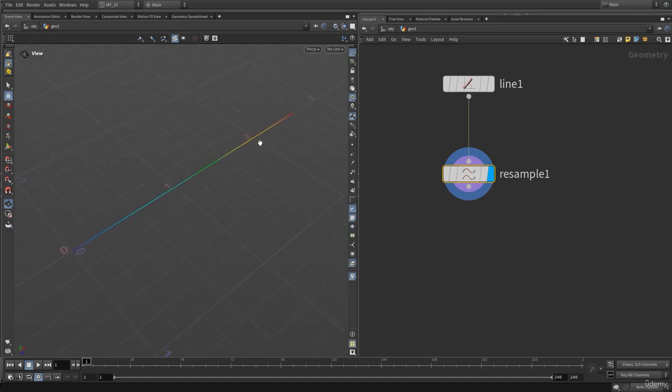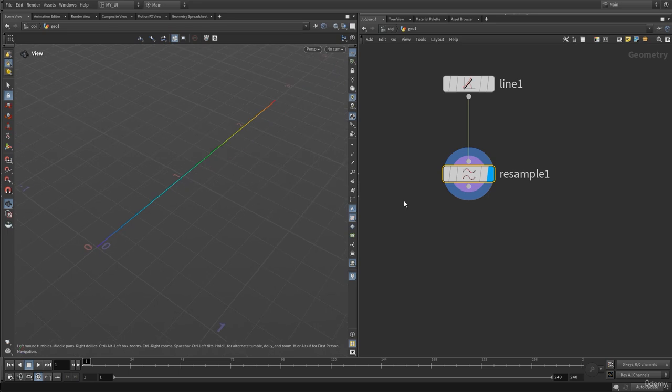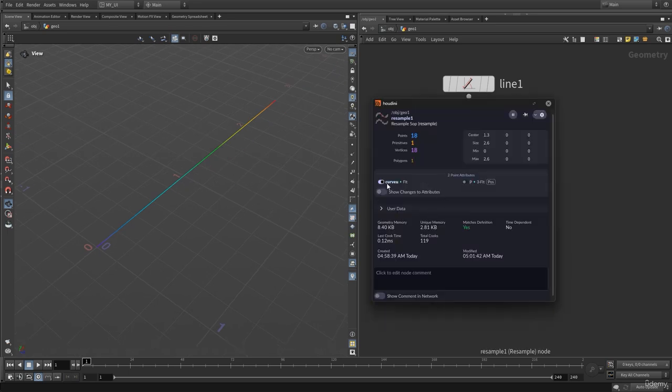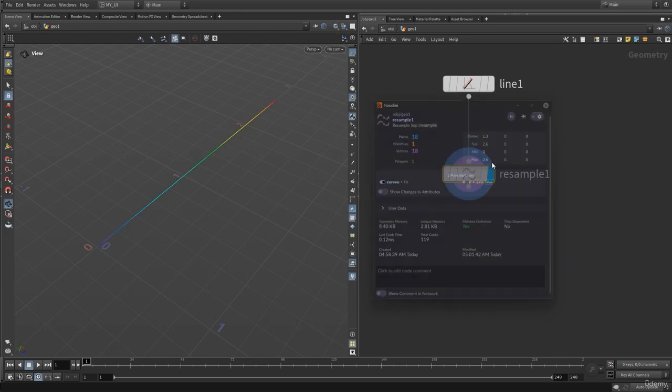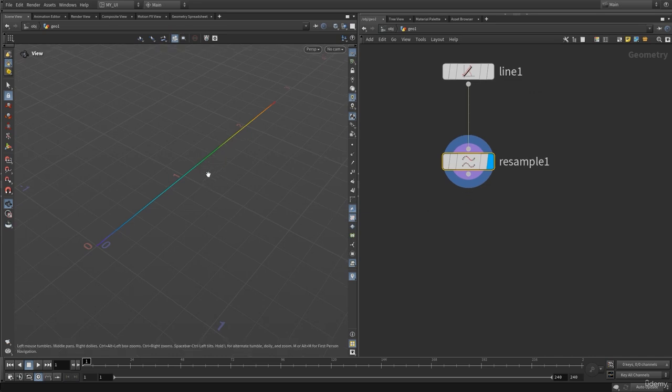And I can adjust this visualizer if I don't want to visualize this as a color. Let's say I want to visualize what these values are. I can adjust this visualization. Whenever you enable this option, it will add a visualizer, so we can play around with the visualizer settings.